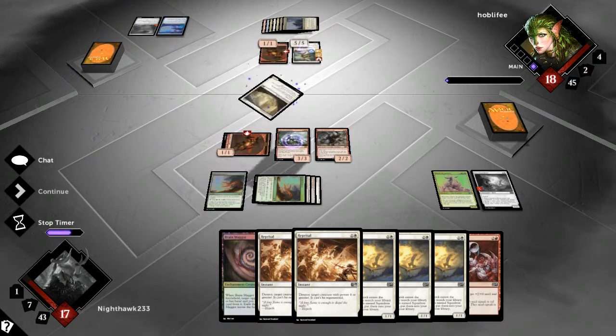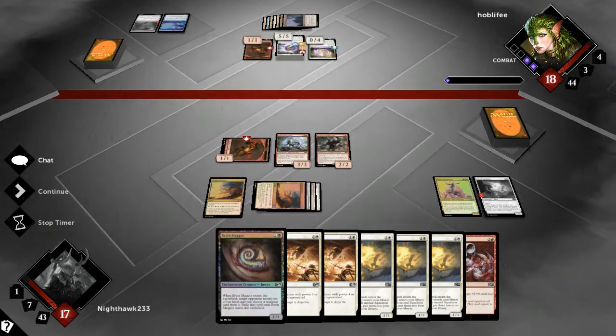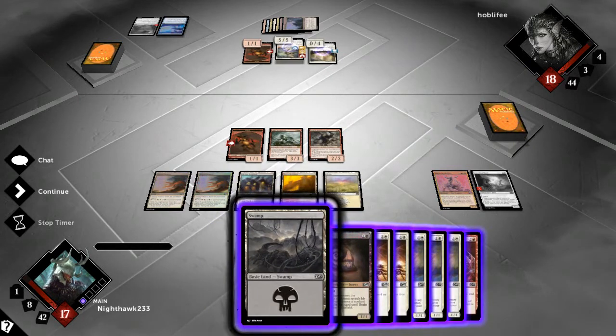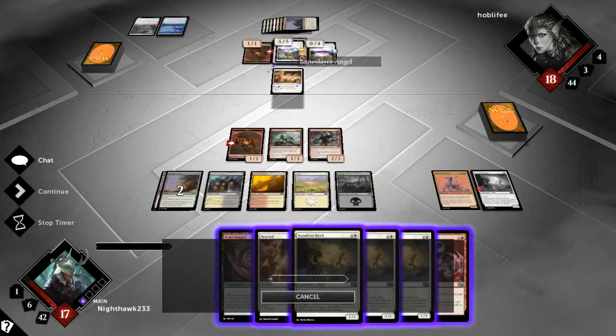Wall of Omens as well is gonna slow down my attacks quite badly. But I mean, I just kill his Baneslayer right now. And I get to have a nice little look at his hand again. So I think I might just dedicate this turn to insurance. So first things first, take out the Baneslayer.